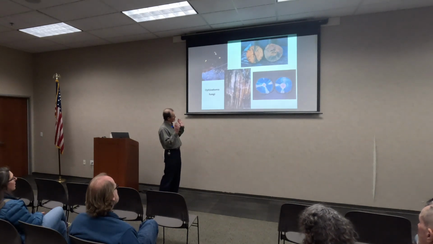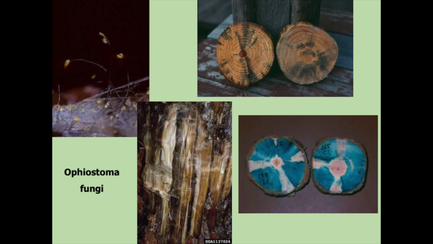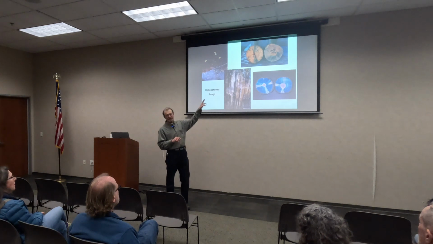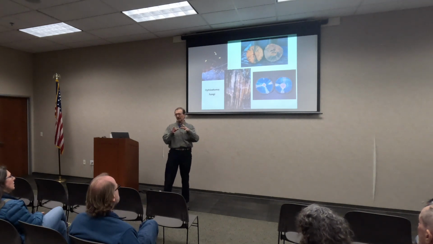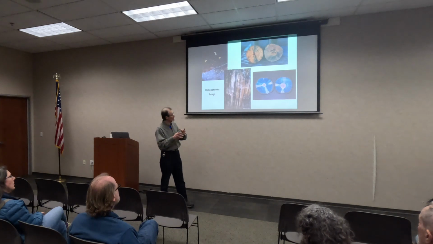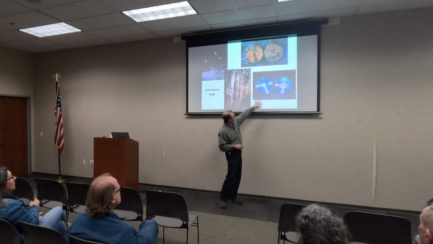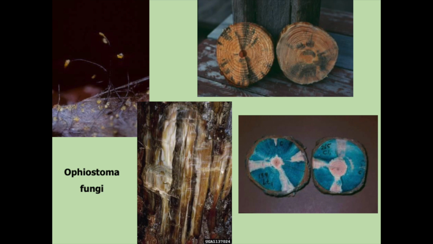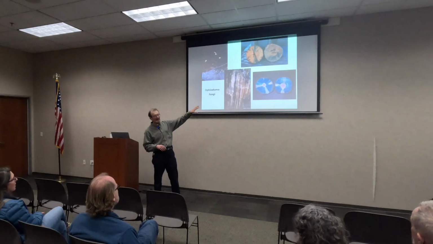This is an interesting picture. The very top up there, that's called blue stain, and these fungi, not all of them, but some of them, create a stain in the wood that looks like it's bluish gray. But they don't turn that color right away. They actually colonize the wood, and you don't see any discoloration right away. This is an experiment where these fungi were inoculated into the tree, and the white or the light colored areas there are actually where the fungus is. The blue is dyed water, and it shows you how they cut off the conduction of water in the tree.